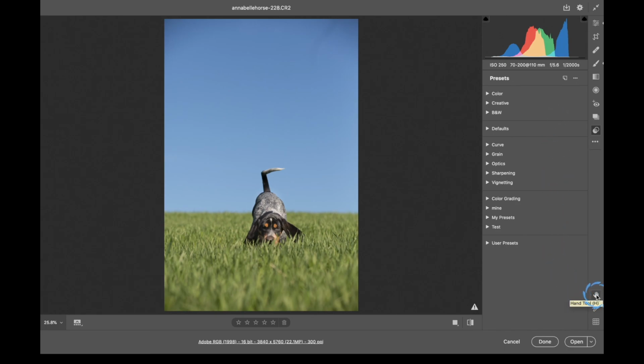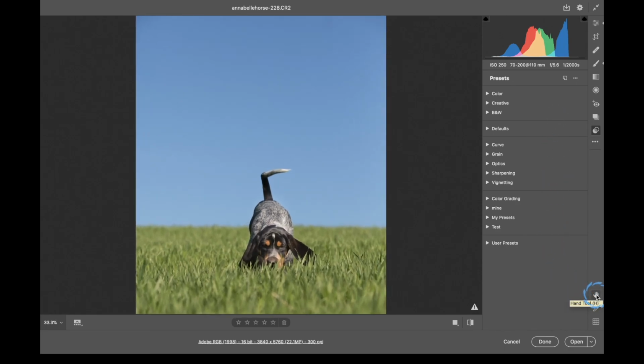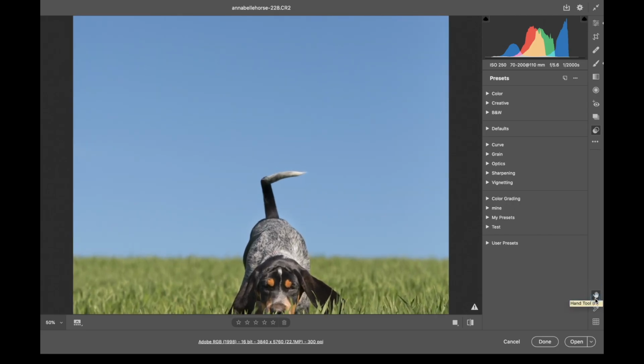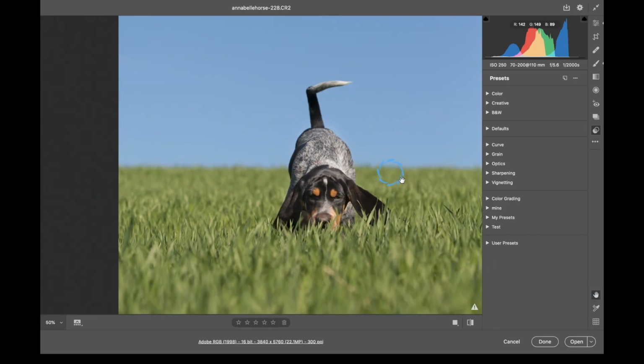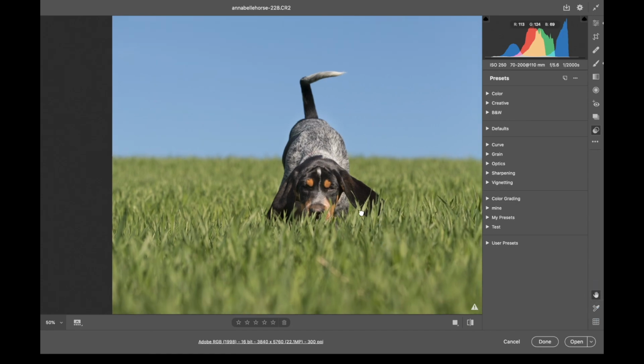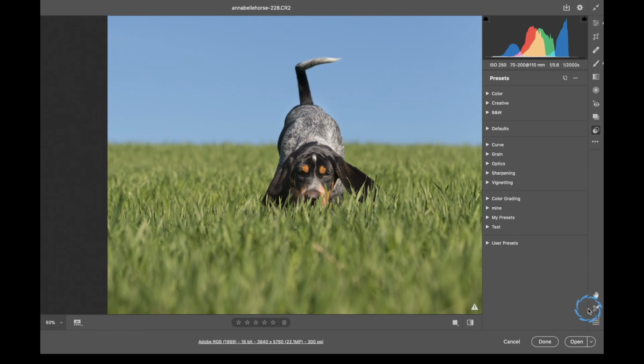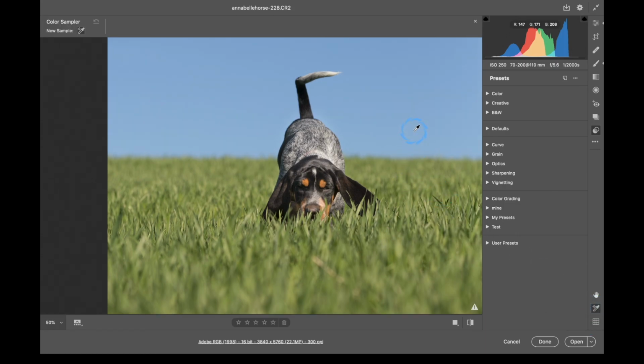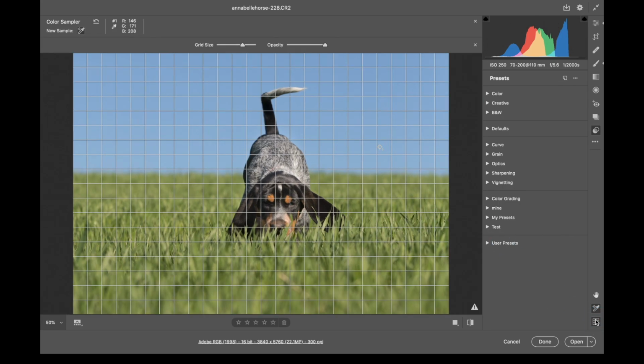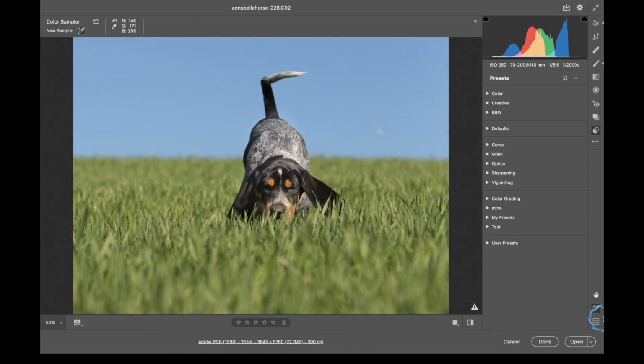Down here we have the move tool. So if you were to zoom in, this is Command plus to zoom, and then I click on the hand tool, you can move around. However, you can also, like I said before, just hit the space bar and that will give you the move tool as well. This is a color picker, so this will allow you to sample colors. So if I come up here, I can sample that color right there. And down here, this just gives you a grid overlay if that's helpful. You can adjust the size and the opacity of the grid down there.